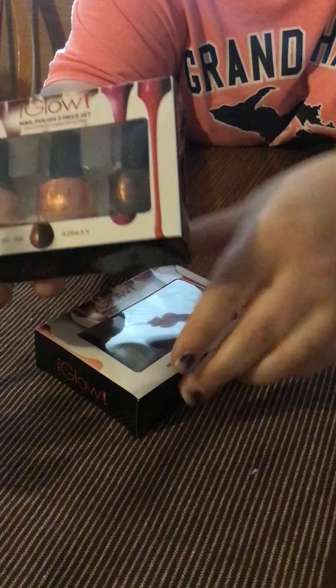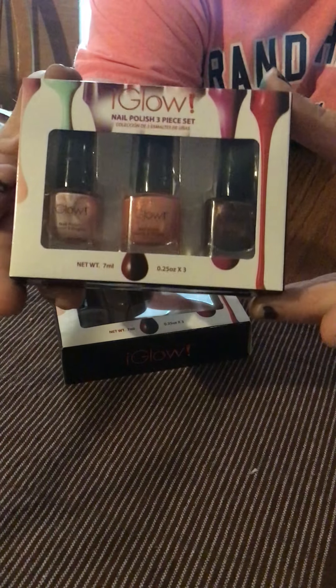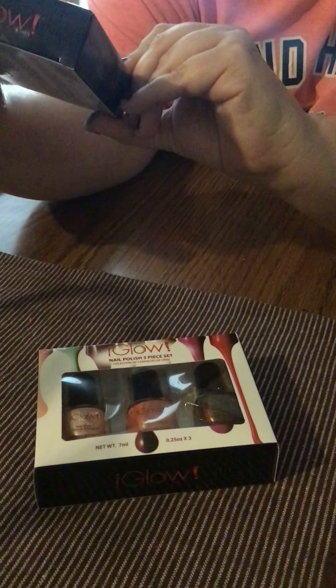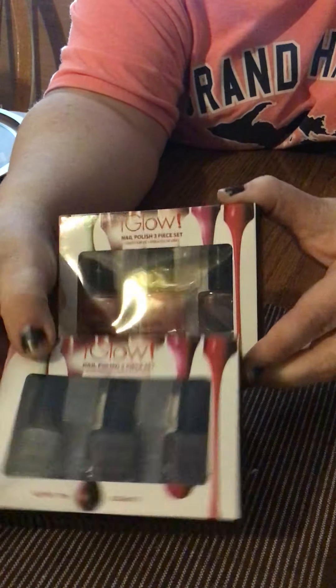I was really excited to find these — they had a ton of the new Eye Glow nail polishes and the colors are so fall, they are so pretty. There's that one, and then there's this one which has kind of an orange and a brown and kind of a pinkish — but so fall. And then these are kind of a dark, kind of a purple-ish. They just remind me of fall. So we're going to try those.